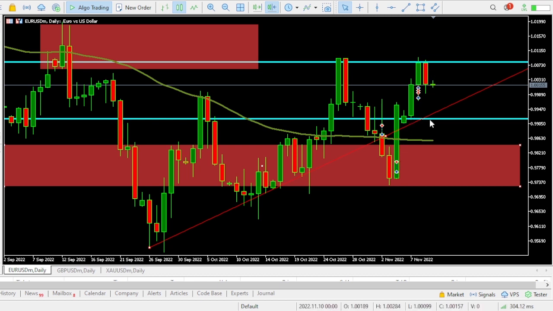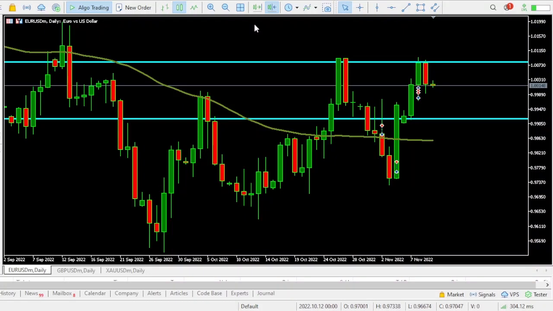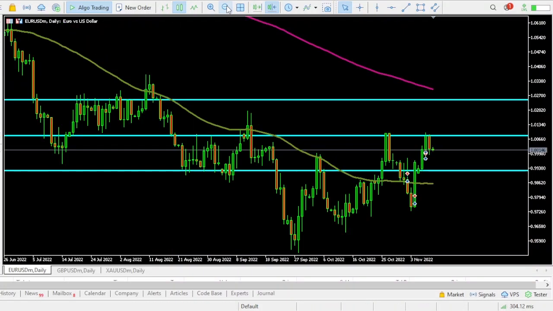Now you might be confused with the double tops here. You see these two tops like that. So in order not to be confused, let me remove this one. Oh shoot, everything went away. Let me redo them. So in order not to be confused with that, let's go to other time frames to see what's happening.